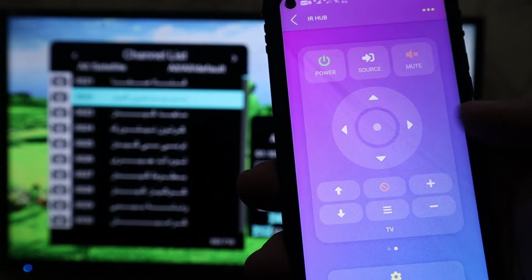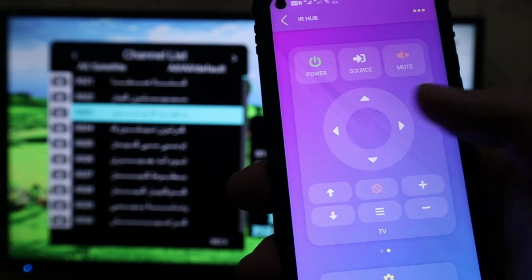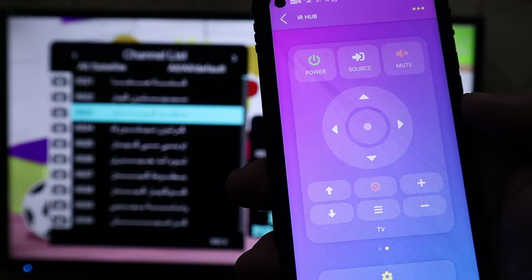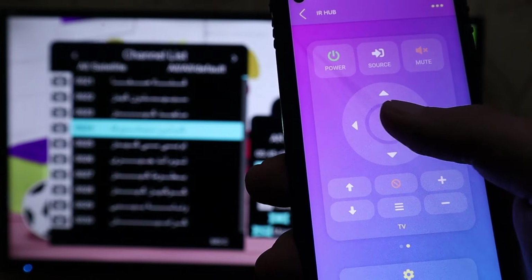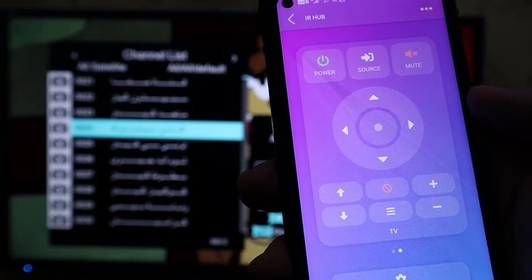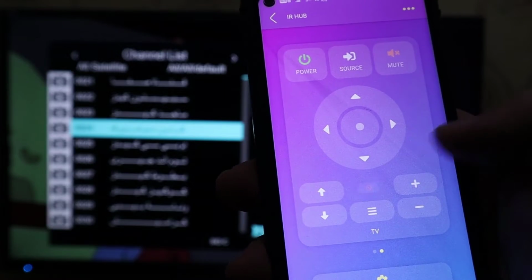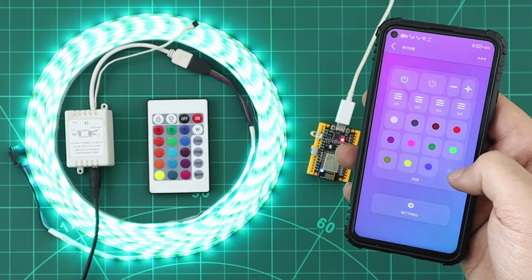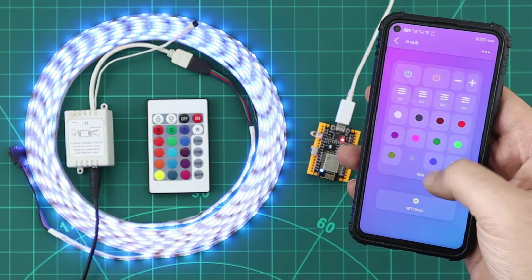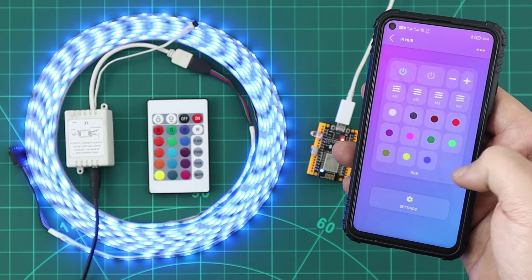CADIO provides a very simple solution to control home appliances with IR. In this video, we will be able to control any home appliance that has an IR remote controller, with a very simple circuit using ESP8266, and of course, without writing any code.